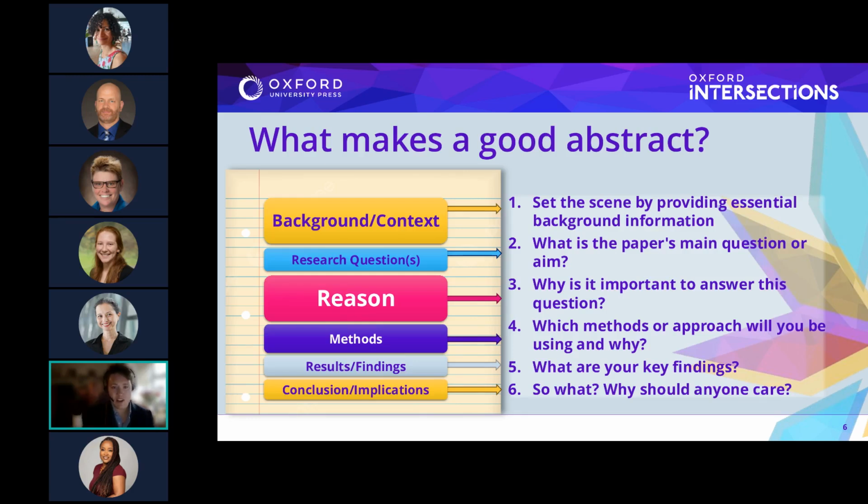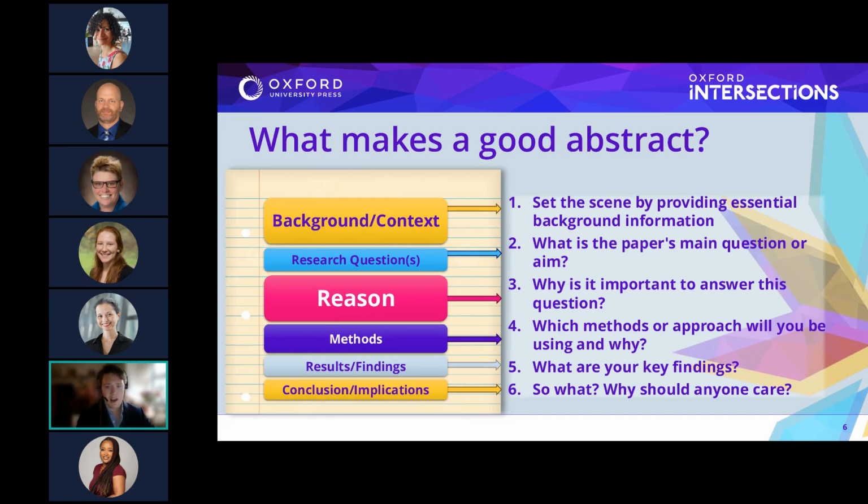Generally speaking, most successful abstracts will follow a format like what you see on the screen. I will caveat that with, I know various disciplines will have different norms, but if we take the most basic series of concepts and functions of an abstract, this tends to be what we see. First of all, we'll have some background or some context. In this section, usually towards the top of the abstract, you will need to set up the research topic or the problem that your paper is going to deal with.